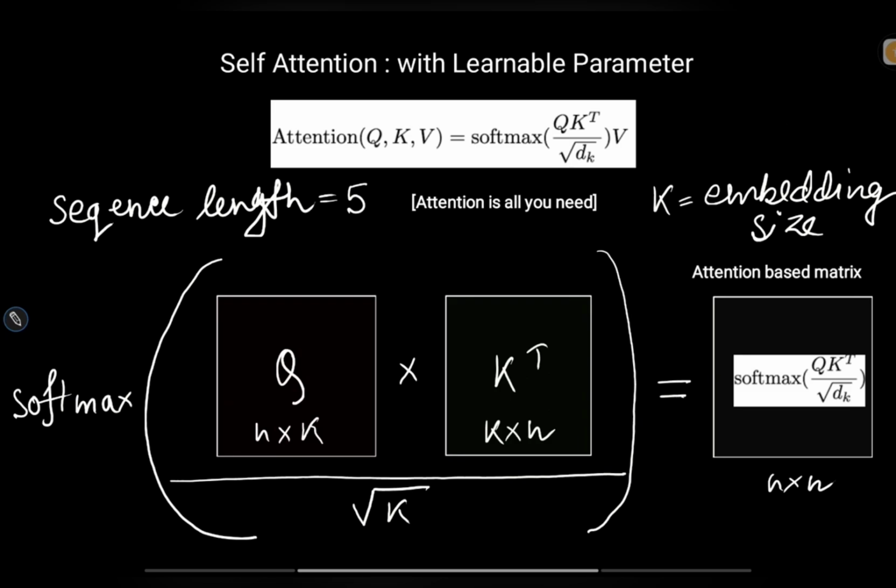So if I take this example, we have this n cross k, which is our Q. So this is 5 cross 512, right? As I mentioned, in the Attention Is All You Need paper, k is equal to 512. So for this example, the shape of Q is 5 cross 512. Then after doing the transpose, we are multiplying with a matrix of shape 512 cross 5, dividing it by the square root of k, and taking the softmax, and what we get in the output is a 5 cross 5 attention matrix, right? So n is nothing but the sequence length in this example.